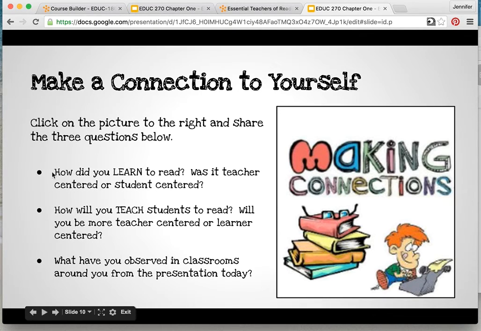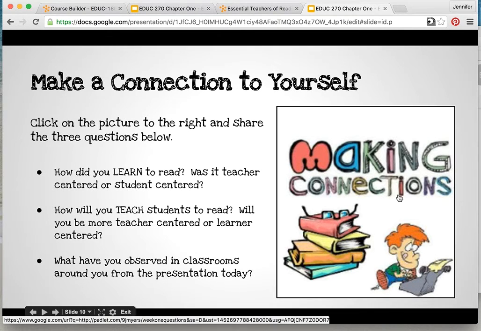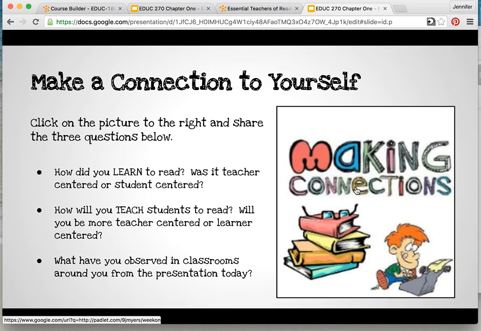So what I'd like you to do is think about the 3 questions on the left side of the page, and when you think you know the answers that you'd like to share, click on the Making Connections box, and that will take you into another one of those Padlet sites where you're going to share answers. I read those Padlet sites, I comment on them, and they are part of your online participation points, so make sure that you're taking the time to do that. Since we're online, that's how I know you're participating.